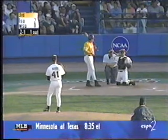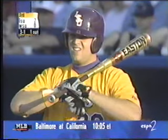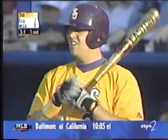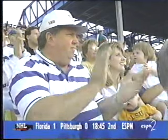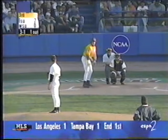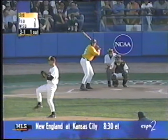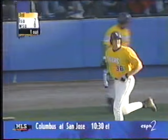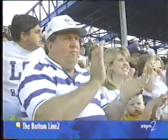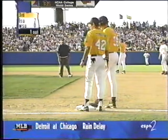Missed outside, 3-1. I believe they're having trouble reading Barrett's motion down there at first base, and that's the reason none of these runners who have a chance to steal a base have taken off. Family would like a nice fat pitch on 3-1. Instead, they get a breaking ball inside, and Furness draws the free pass. Well, he's hit 17 home runs in the last 27 games. You're probably not going to see too many good offerings here.